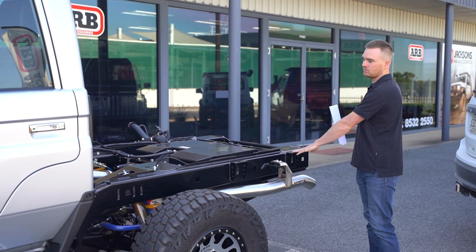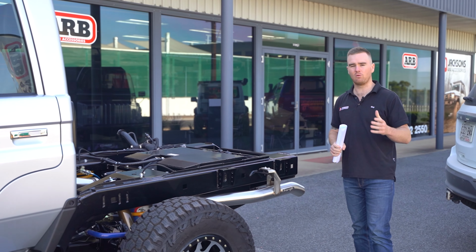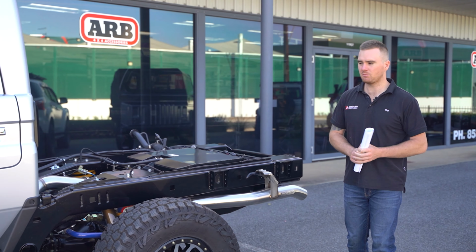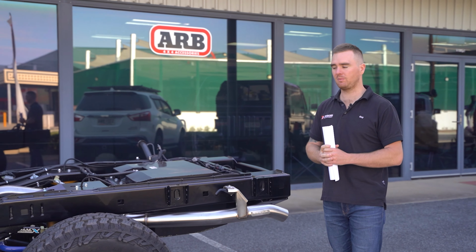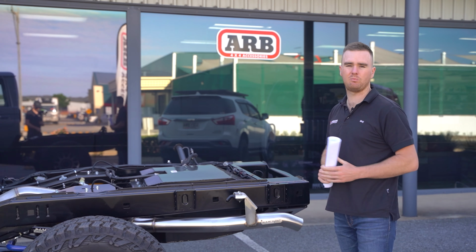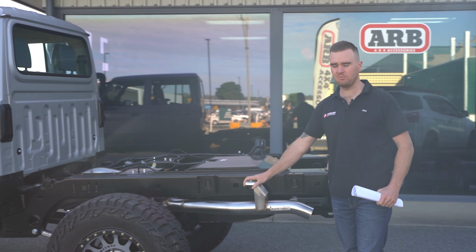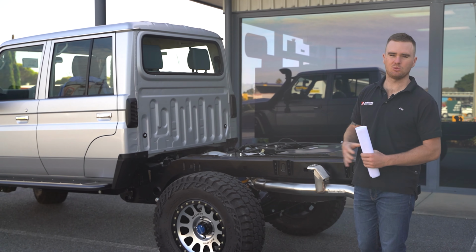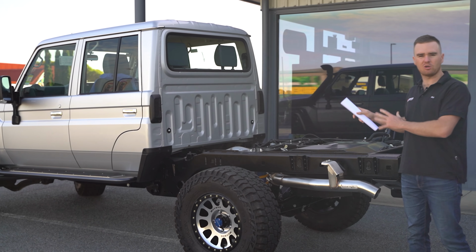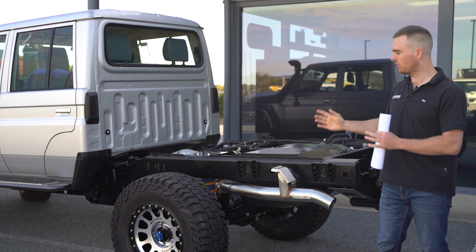You've got nice solid tray mounts. It is a great kit from Jmacx to give us that 4495 GVM. Depending on your transmission type, either a 4 or a 4.5 tonne towing capacity, and it gets us legal with the bigger rims and tyres. With this one, we've got the Torqued exhaust system, which is a 3.5-inch stainless steel DPF back exhaust system, and that works with the coil spring rear end and snakes through those coils to make sure we've got clearance.